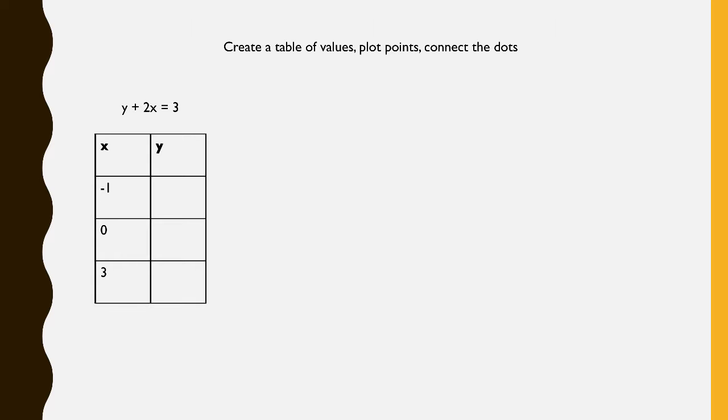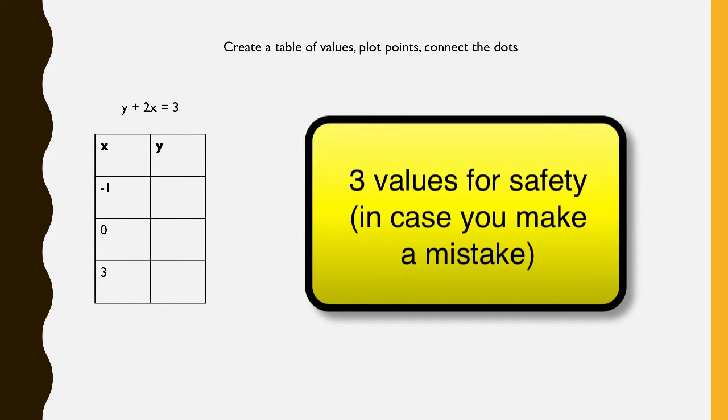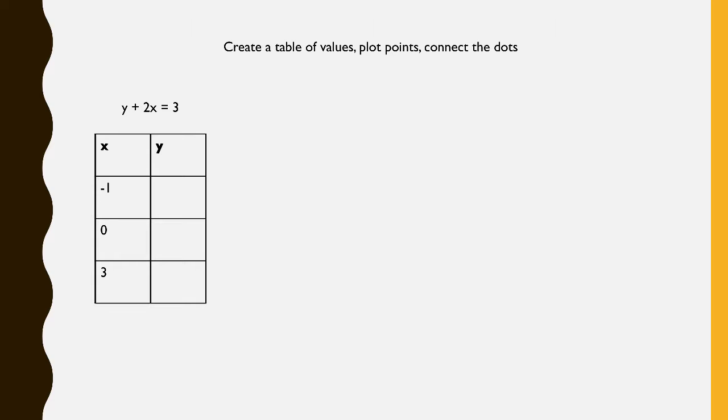Well, you can always make a line. If you just put 2 dots on a piece of paper, you can just set your ruler down and draw a straight line. Well, what if we make a mistake in calculating one of those 2 dots? That's why we add a 3rd dot. It's called our safety point, because if you put 3 dots on a piece of paper and one of them is out of line, then you can tell that you've made a mistake in at least one of those coordinates.